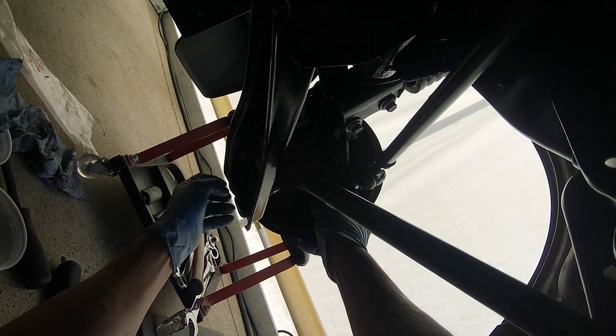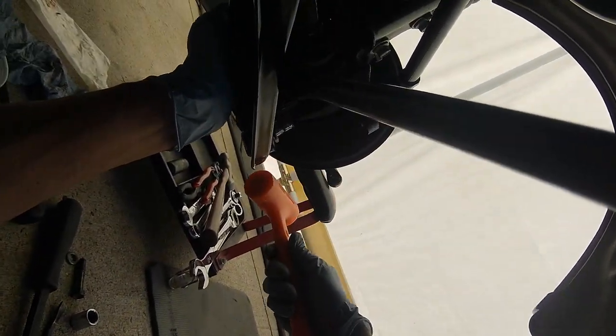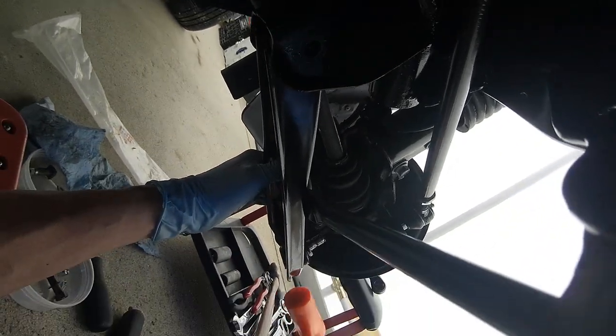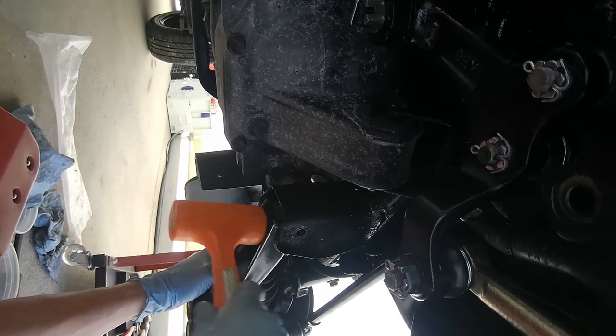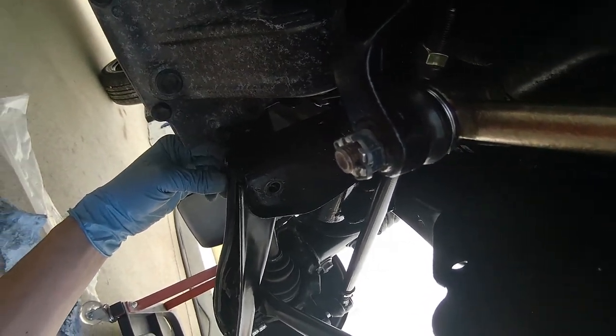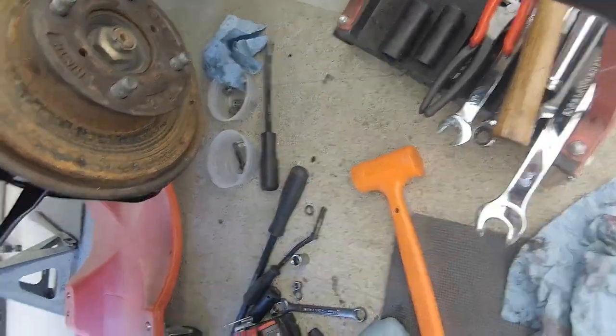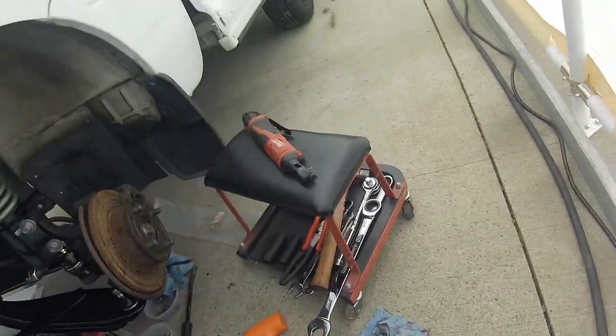Got this one loose. This project's getting more lengthy as I start to go along. If this is any indication of how tight this suspension is going to be, it might be a good thing. I need to get a block of wood and a bigger hammer.